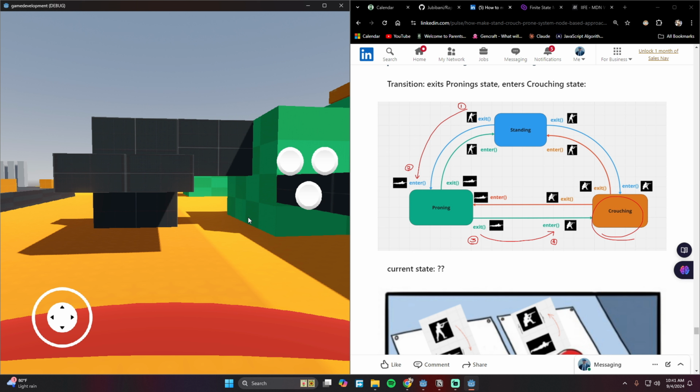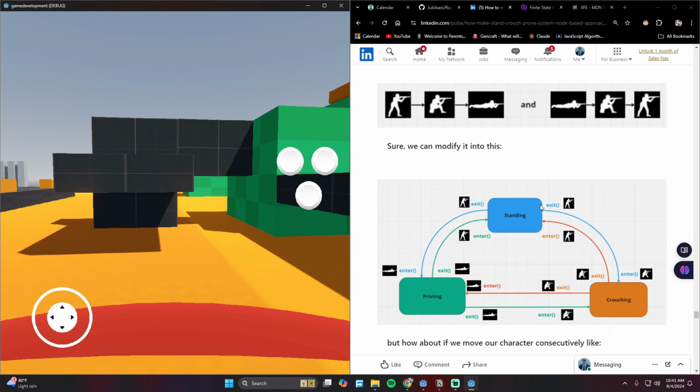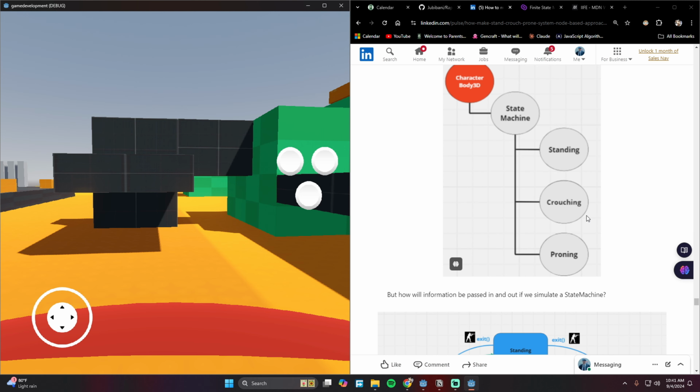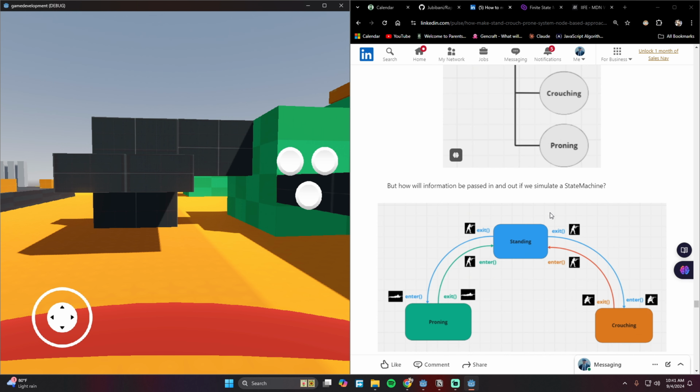Yes, we can make it. Yes, we are able to crouch in this current setup because we have separated the crouch. But we are following the old one, which has only one crouching state.